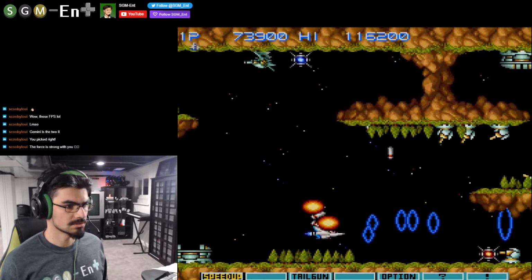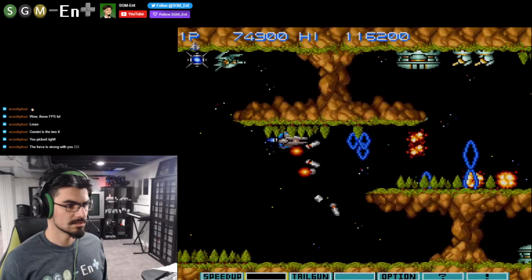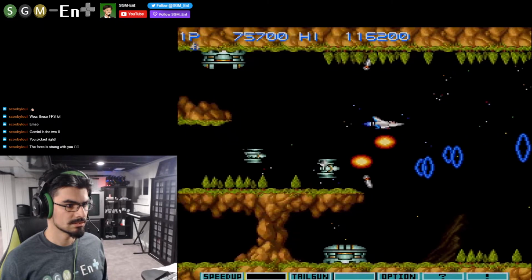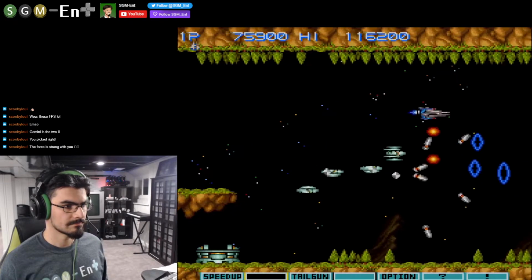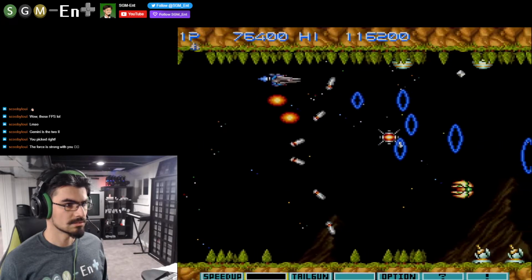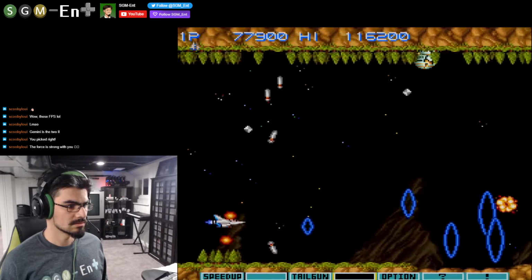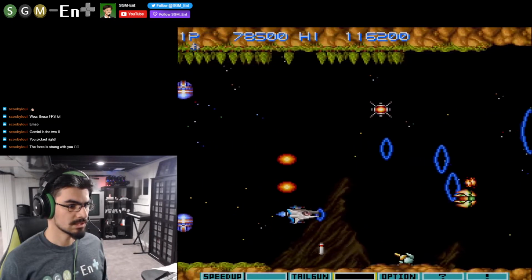That was close. I was almost gonna hit the ground. Okay. Go. Come on, options, do your thing. Nice. Okay. Go behind them. Let's get some upgrades. One more option would be nice.